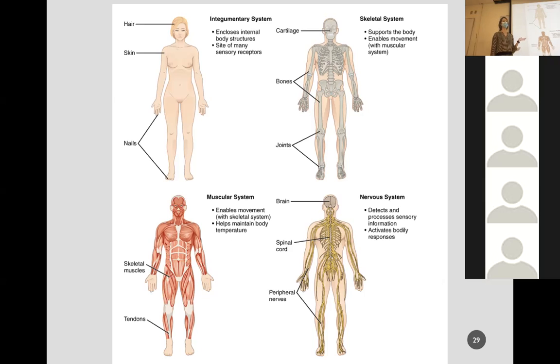The muscular system also obviously helps with movement, which is why a lot of times it's just considered the musculoskeletal system. I think it makes sense to separate it because they're very different parts. So the muscular system enables movement, so we can walk and talk and blink, all of those things. The muscles, the skeletal muscles, are the main piece of the muscular system. That's pretty easy. The muscular system also helps maintain our internal temperature. So it creates heat for us and keeps us from going into hypothermia.